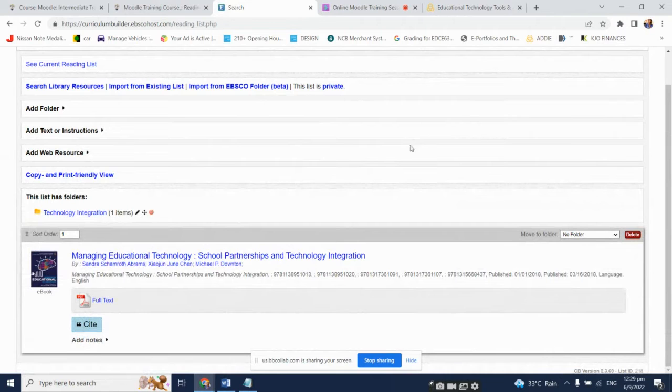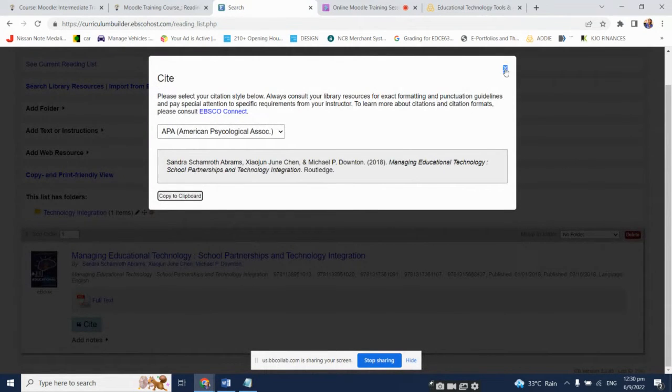Okay. Now down to this resource, it is not placed in a folder just yet, it's just there because I wanted to show you how you can actually apply other actions to the resource. Okay, so we can see it's an ebook, it's in PDF format. Let's say we no longer want this ebook, we can remove it. You click on delete and it removes the resource. The one thing about this delete button though, it doesn't prompt you to ask if you're sure. So once you delete, it is gone forever.